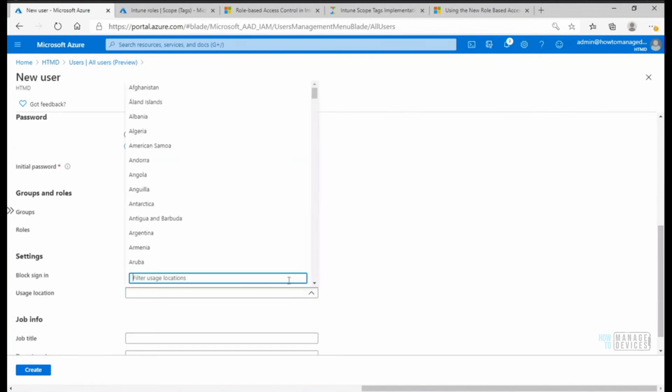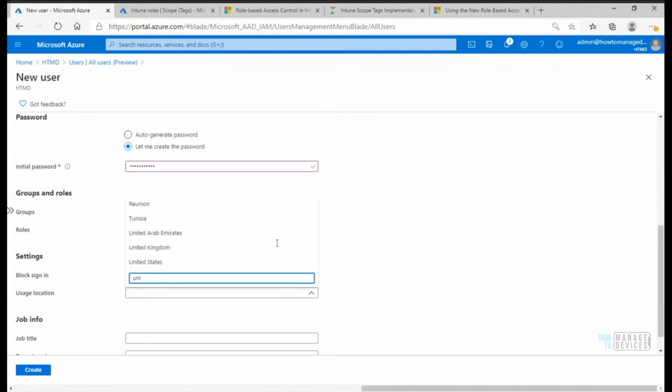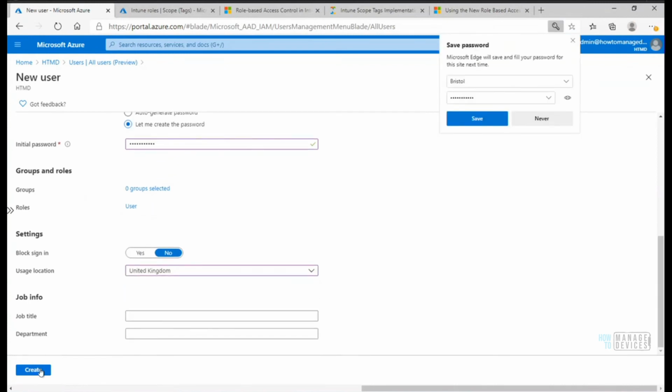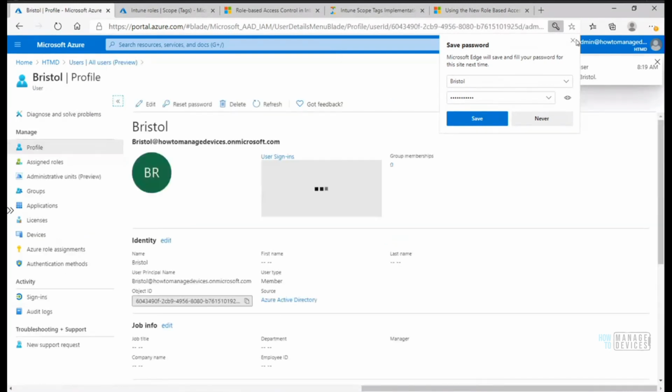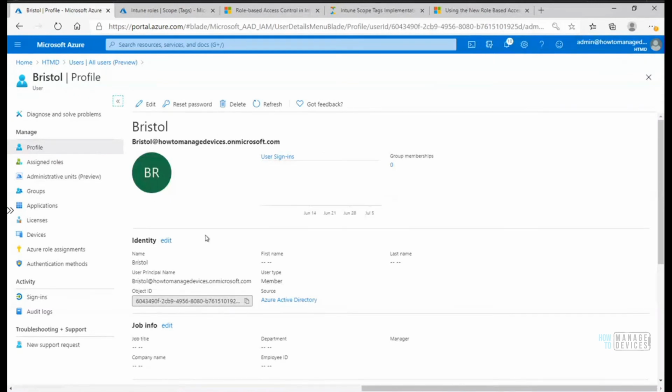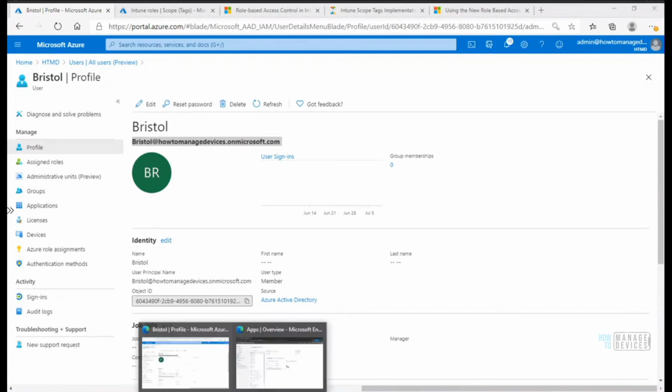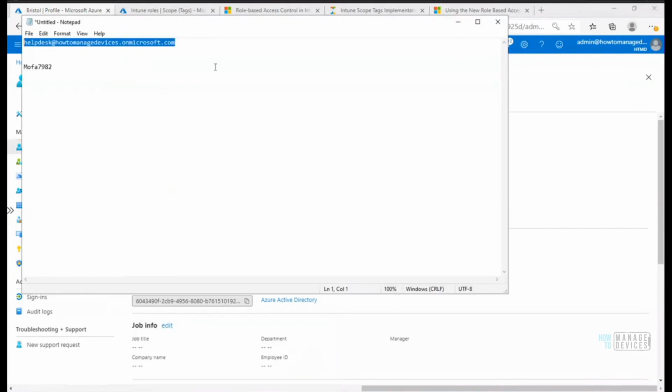This is important, so let me see. United Kingdom. Okay, and create the user. And I created the user, and let me copy this and save this somewhere here.